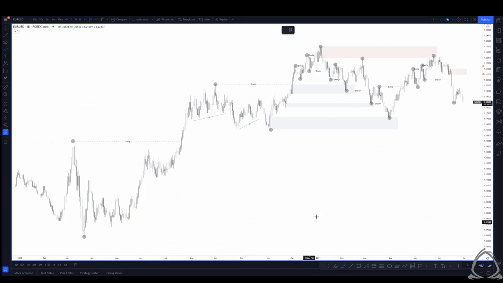But what we can see here on Euro US dollar is that initially price is creating an uptrend. We're creating higher highs and higher lows. And what we can see, just before we touch into much, is we had a high here. We've broken this high, creating a higher high. Our low would be right here. We created a lower low. So we're kind of in a stage of breaking highs and breaking lows.